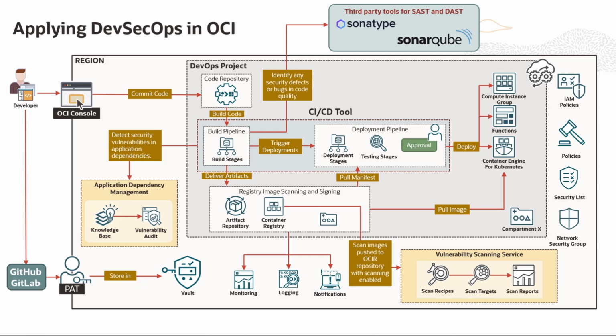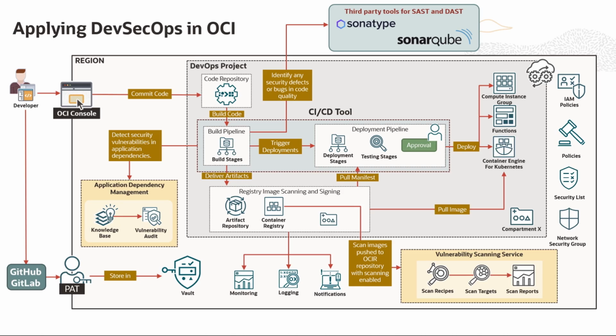You can also deploy to a serverless function platform called OCI functions. Similarly, when deploying to OCI functions, we can use identity and access management policies to control access to our functions and protect them from unauthorized access. We can also use encryption and key management to secure our data and protect it from potential attackers.